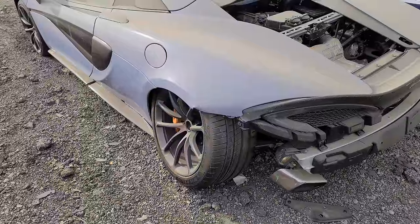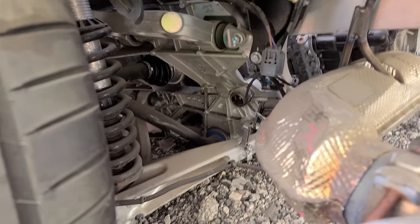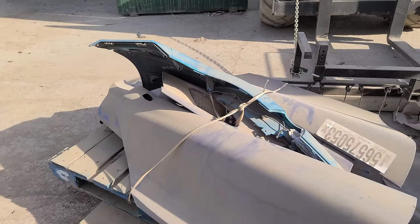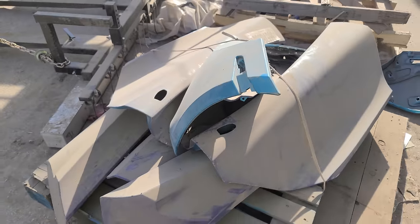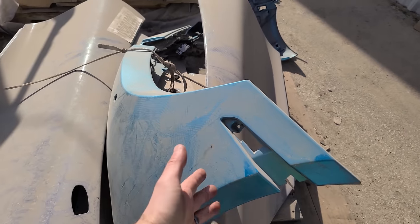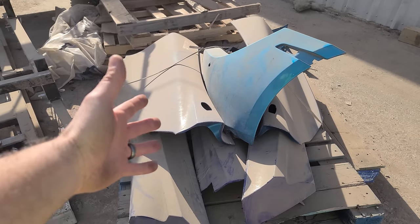This one on the other hand was in a bit of a wreck — a 570S. Everything back here is gonna be pretty mangled and bent up. Here is the pallet of the wrapped McLaren's parts — so no accident damage at all, this stuff just needs to be put back together. I would highly recommend you remove the wrap. Is this a factory paint color? I mean if it is it's actually really cool. But they wrapped it in purple and didn't do the best job. Someone could put this McLaren back together.